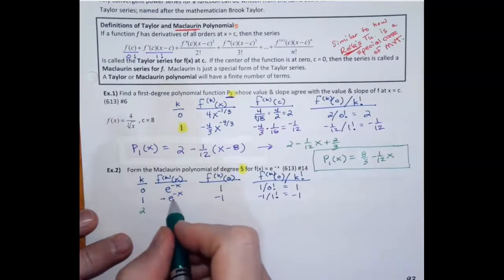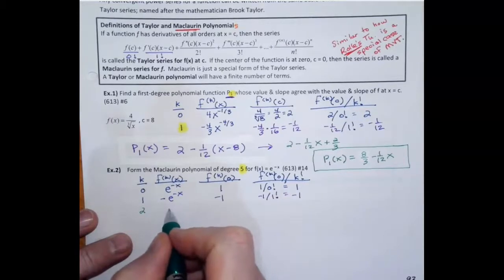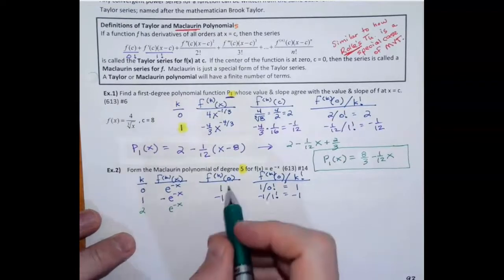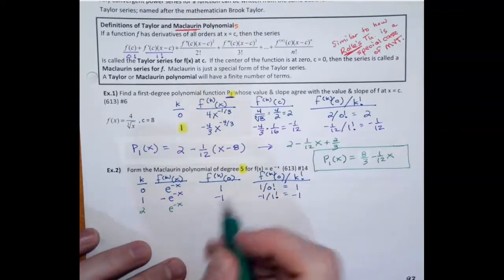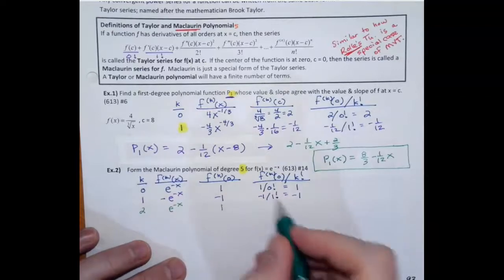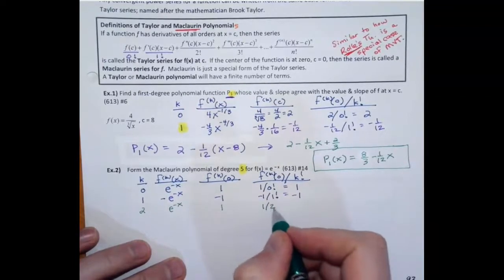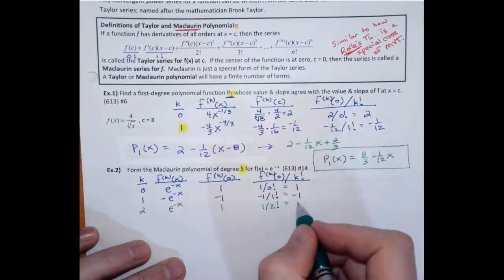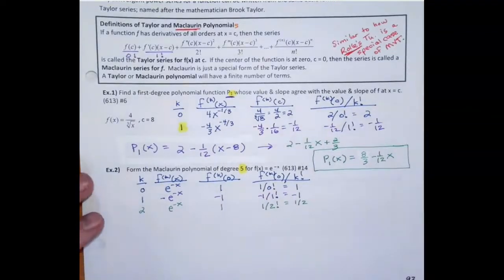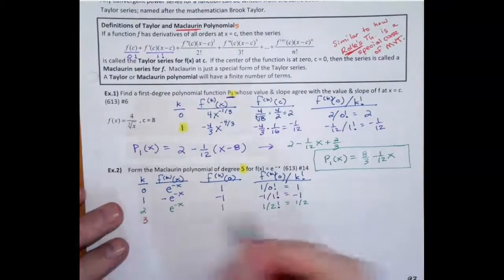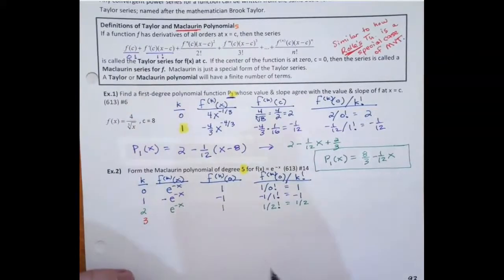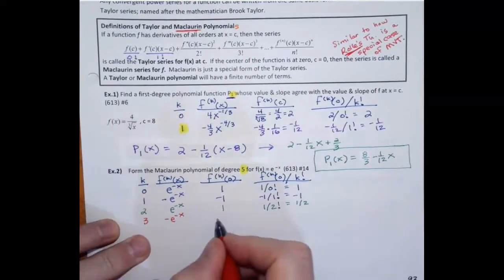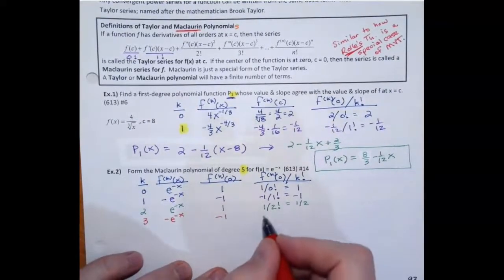So now if we take the derivative of this, that's going to be e to the negative x, because we're going to take the derivative of that and then bring down the negative 1, and that'll be positive. And so if we plug in 0 to that, that's going to be a positive 1. We're going to have 1 divided by 2 factorial. 2 factorial is 2 times 1, so that's 2, so that's going to be 1/2. Okay, and this is possibly going to get a little tedious here, so hopefully we're just going to see the pattern. I guess I'll just keep doing it because it's our notes, and maybe we would like to have those complete.